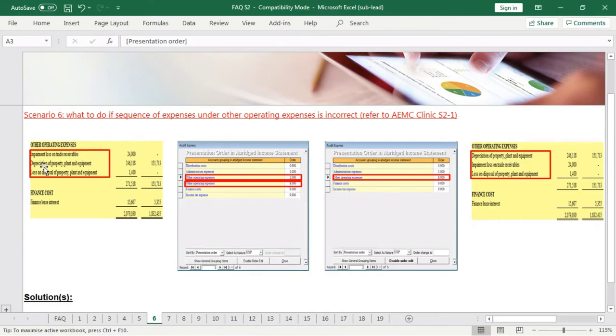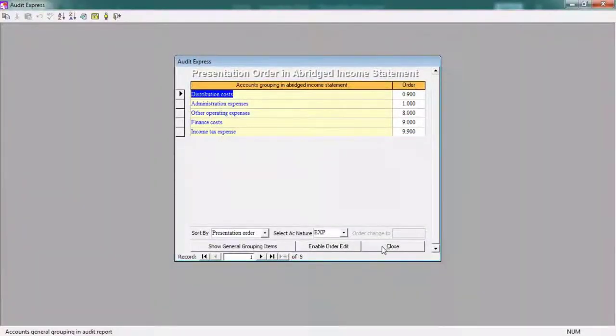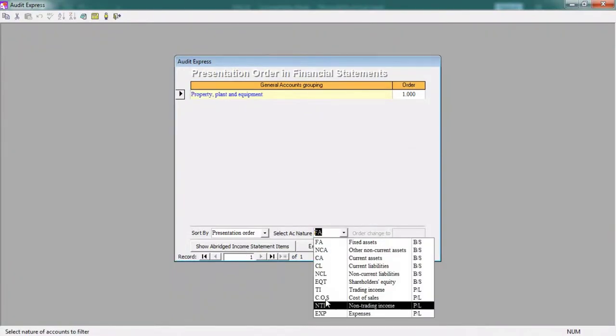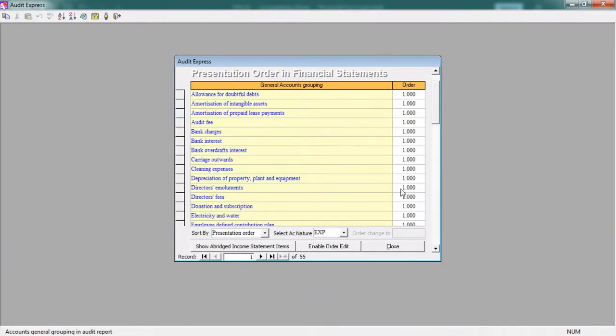As long as you see it, the solution is very direct, because the only problem with the sequencing is presentation order. So definitely you will go to presentation order. You thought maybe someone supposed to put 1 but put 1 and 2. But eventually you find it's not because of 1 and 2. When you go to expenses, everything is 1, 1, 1, 1, 1. It's supposed to be alphabetical, but it's still not alphabetical.